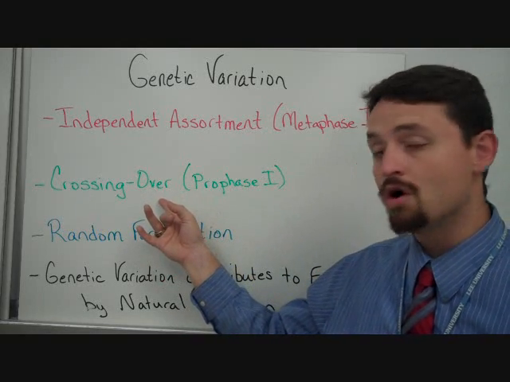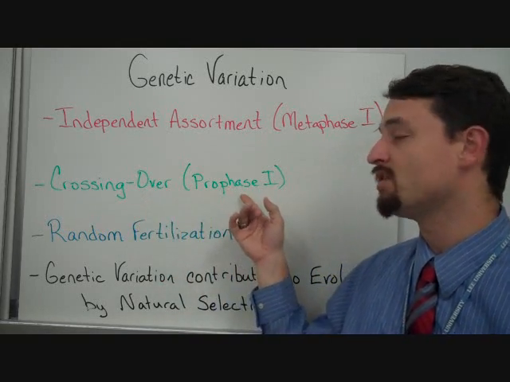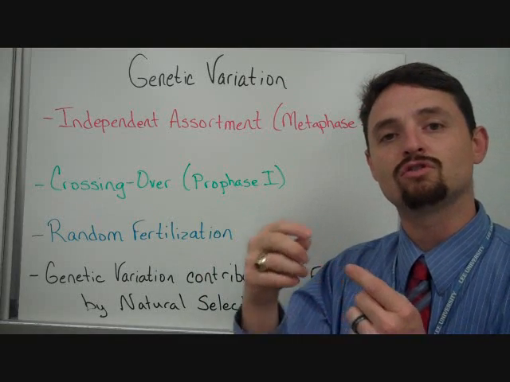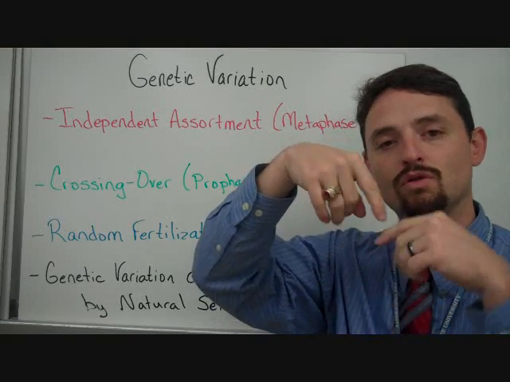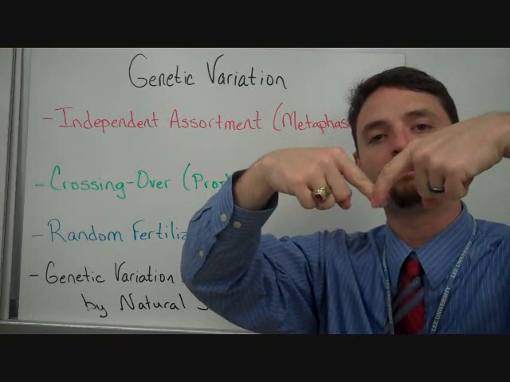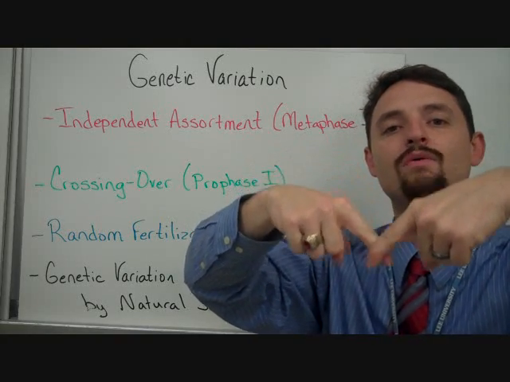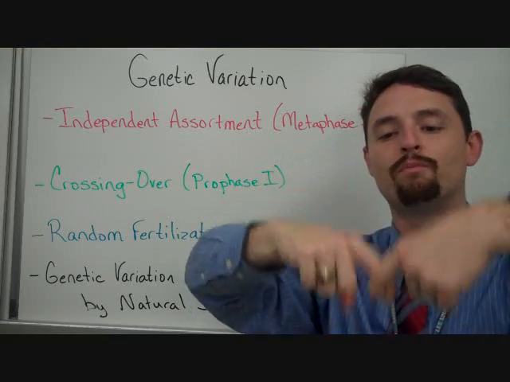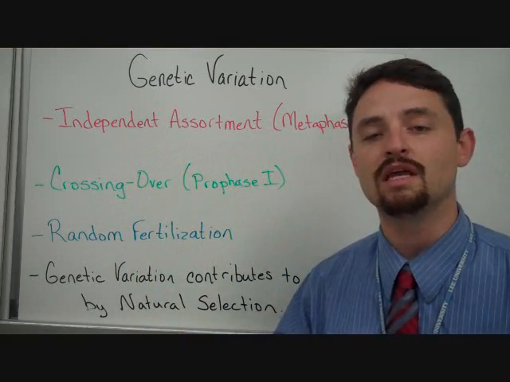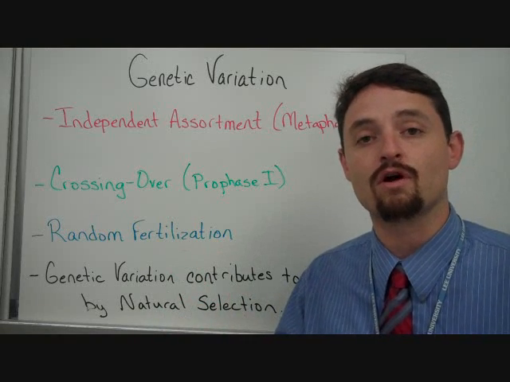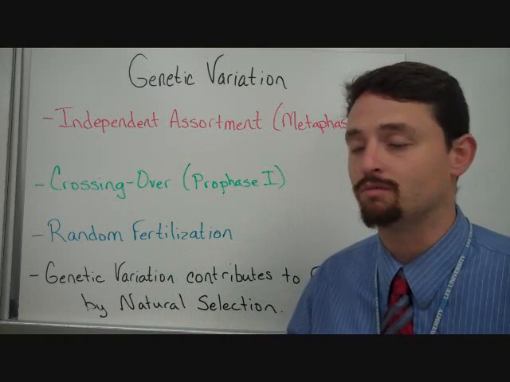Next is crossing over, which takes place in prophase 1, where part of those chromosomes from one homolog will connect to the other one. Their legs will literally cross, and then whenever anaphase 1 happens, they will break off and actually change DNA. And that exchange of DNA creates sections of chromosomes that are not like any of the parent chromosomes.